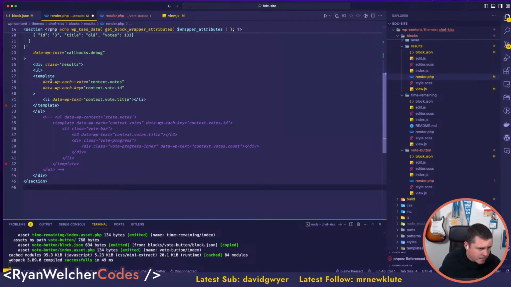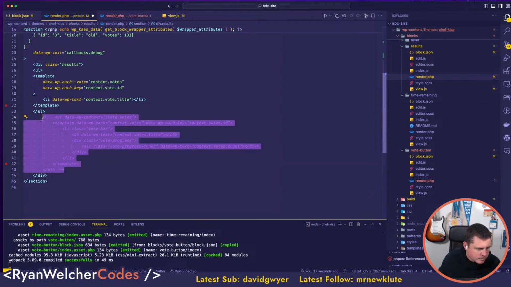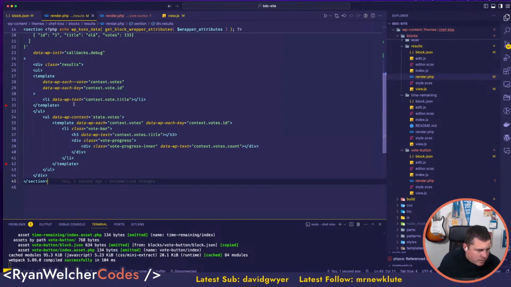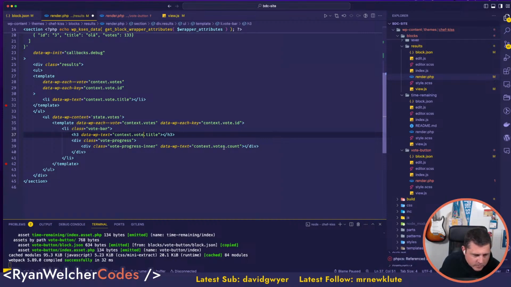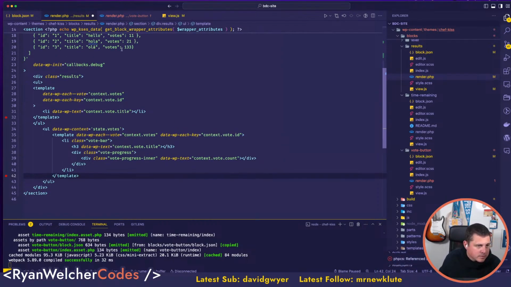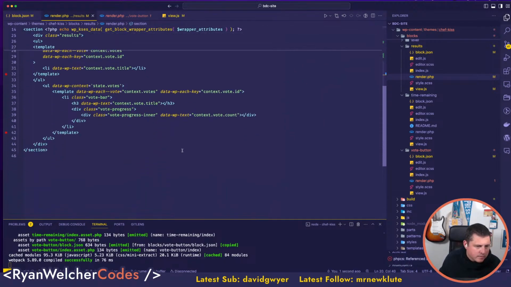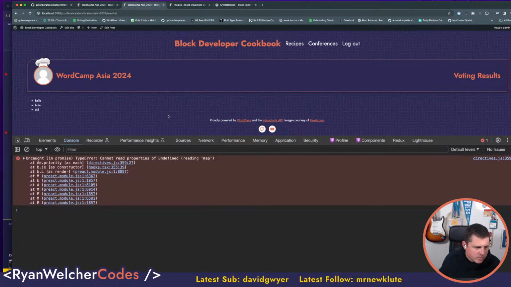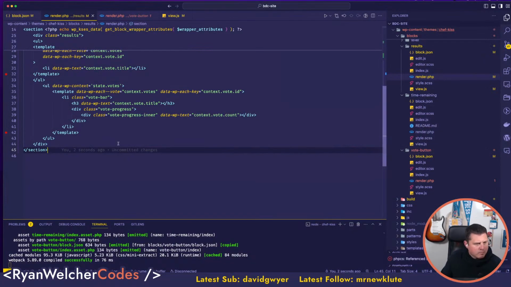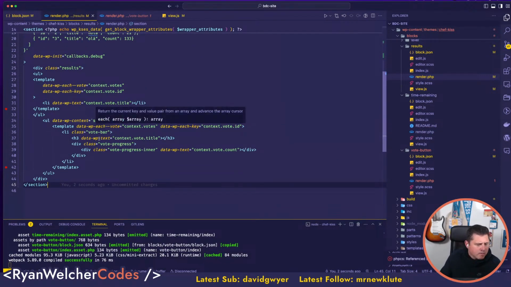So on the template, data.each. Oh, okay. Okay, hold on. Okay, so dash vote is going to be that. And the key is vote ID, vote title, vote count. It's not count. I'm going to change it to count. That ID, title, Bob. Let's see, refresh. Oh, crap, no. Sorry, I don't need that.